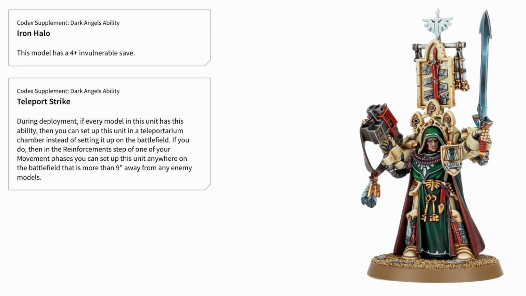I would say it's well worth putting at least a few units in Teleport Strike if you are running Deathwing, and with his aura buffs like Rites of Battle, bringing down Belial and a few squads can mean that you can do some horrific damage on the turn they arrive, so this really is a handy little ability to have in your back pocket.